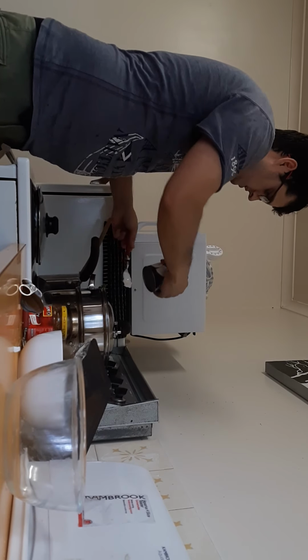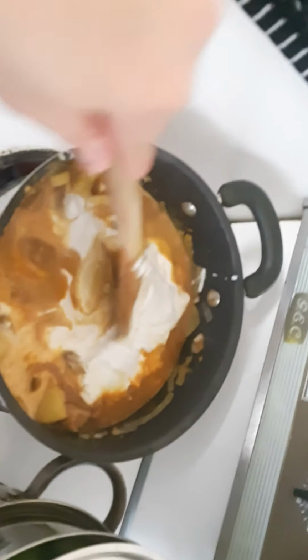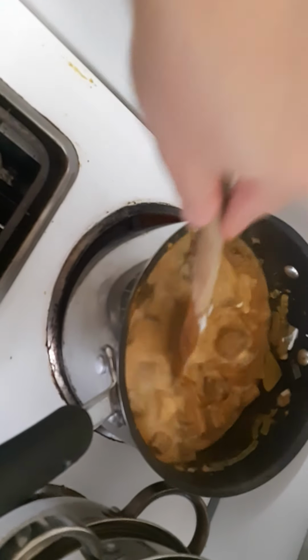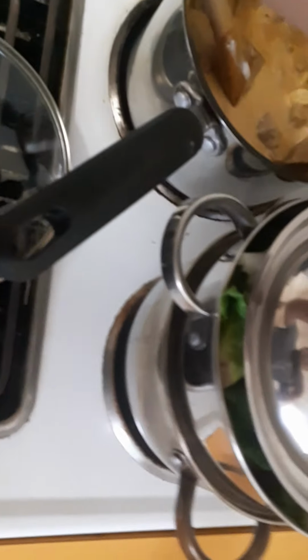Okay. That's probably not how you're supposed to store coconut milk. Alright, I'll show you what we've got here so far. So that's probably not how you store coconut milk, but as it's a flavouring and it's just for cooking, that'll be fine. So now, check that out. Does that not look like a delicious curry to you? Now we've got our veggies to go with it. They're going along nicely.